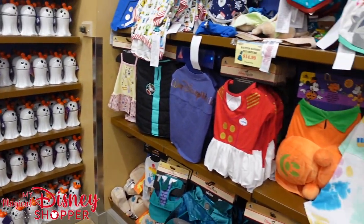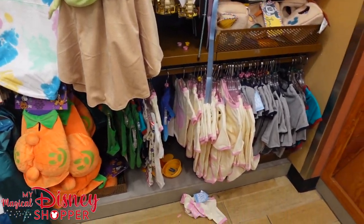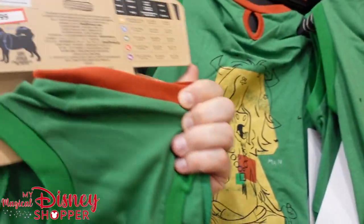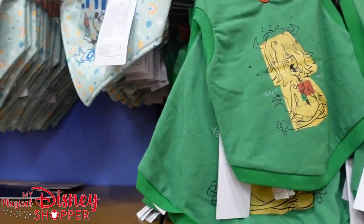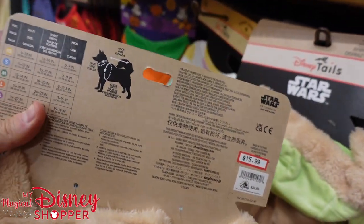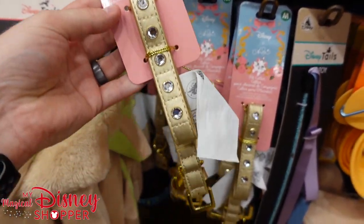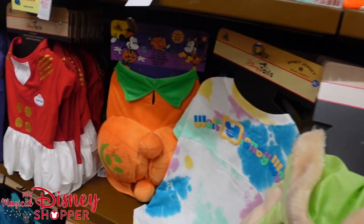If we turn around we see all the other dog stuff. They've got lots of dog costumes in varying shapes and sizes, as well as what looks like a little kid t-shirt. The Chill Out pet bandanas are $8. Some of these little jerseys are only $10 — that's a great deal if you're dressing up your dogs. Make sure you measure your dogs before you buy anything; my dog is about 75 pounds and the XL is very tight on him. These are $16, they were $40. They've also got really cute pet collars — those are $10 for a medium — and cat toys and travel bowls, which are really nice to have if you're a road tripper.